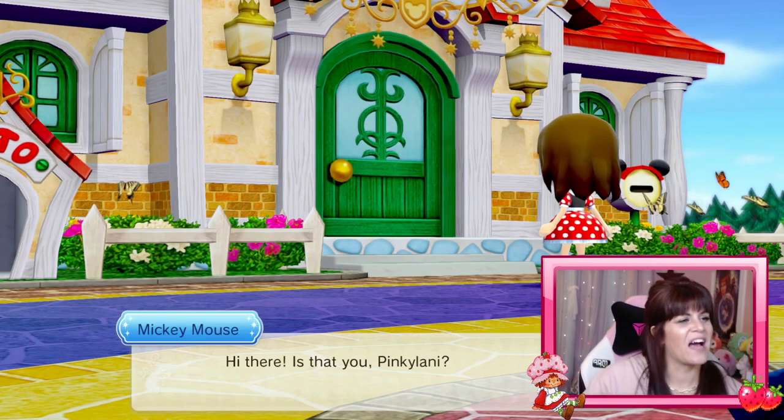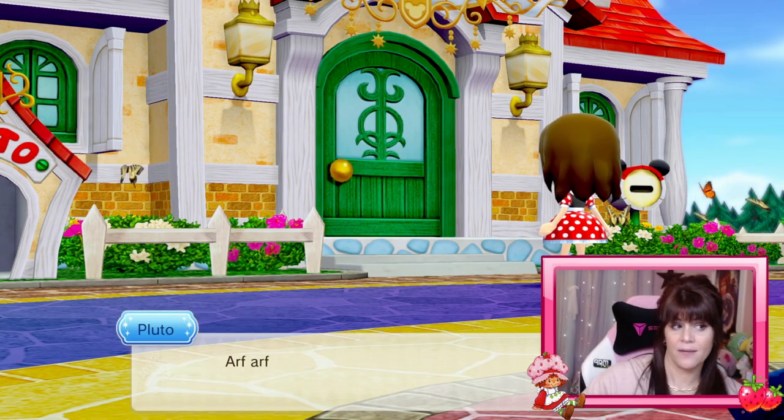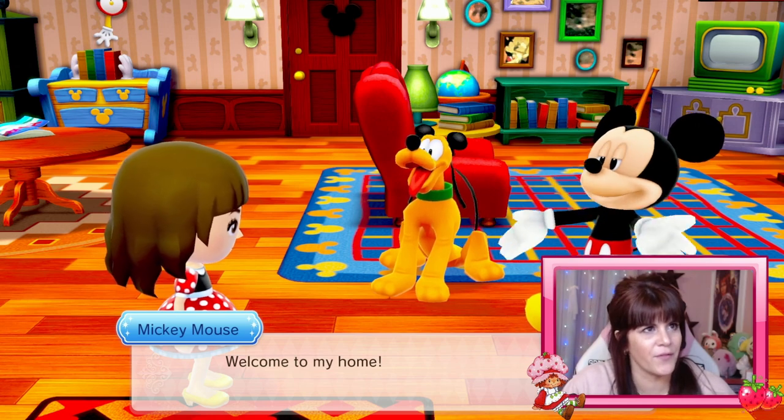Hi! Hi there. Is that you, Pinky Lonnie? Absolutely. Come on in. There's Pluto. His house is beautiful. He's got all kinds of stuff. All that loot.